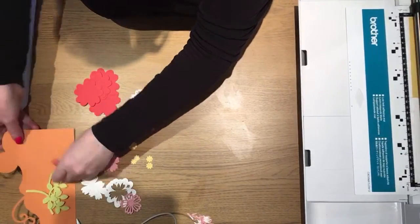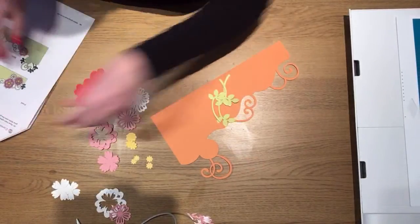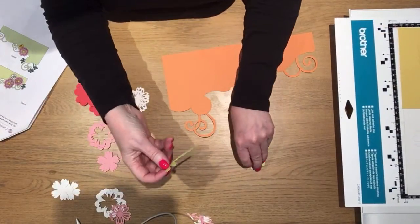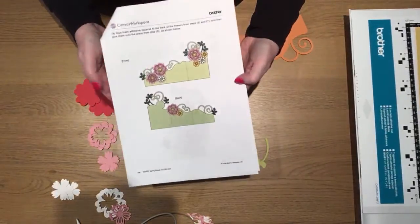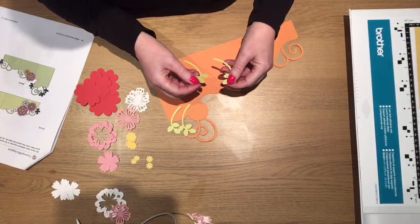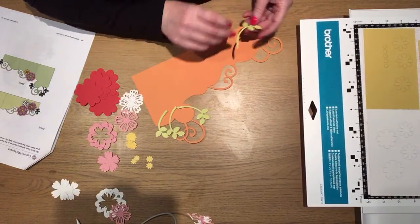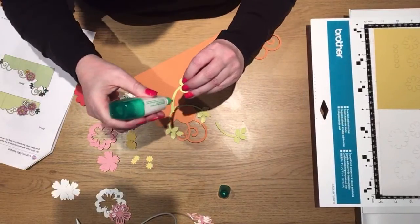Right, so what we'll do, while that one's cutting, I'll do this one and see what happens here. So these all appear to be the same size, apart from that one. So that one I think goes here. This one goes here. I'm just working off the picture. And then one of these goes here, by the look of it, and the other one goes down here. So I'm going to stick these on and then I'll see what you're all saying.